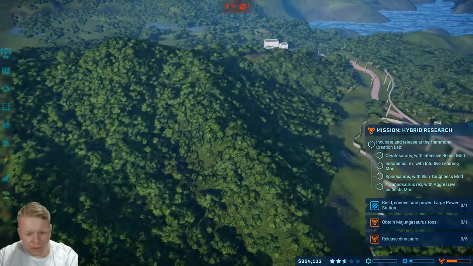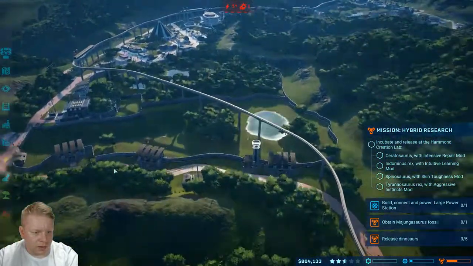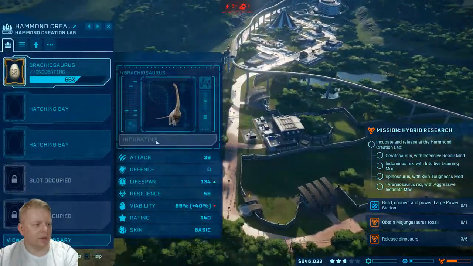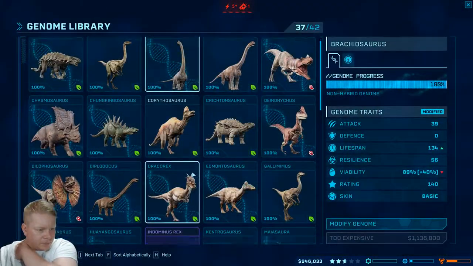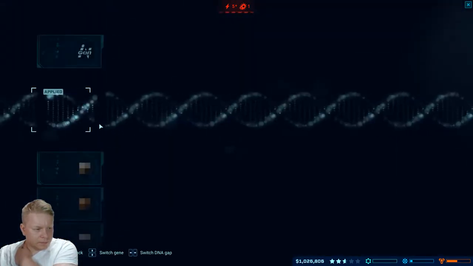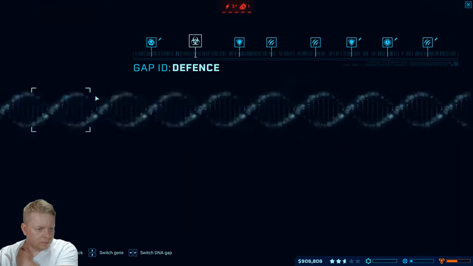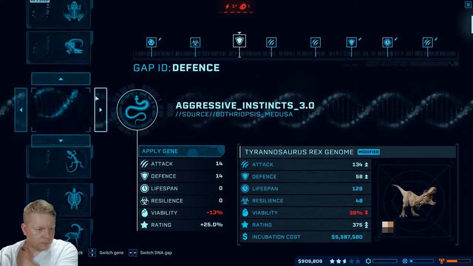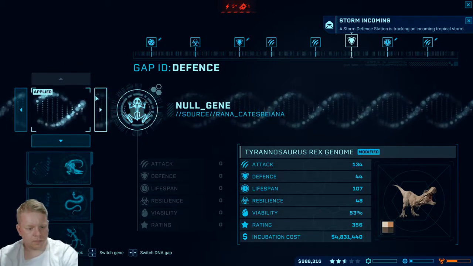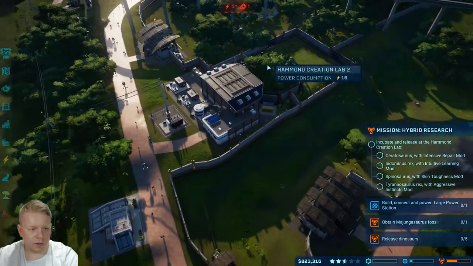We'll leave the other one for now. So power station's nearly there. Security out of the way. T-Rex. Aggressive instincts. Let's go ahead and do that. So we can't afford it at the moment, which I'm not surprised by.